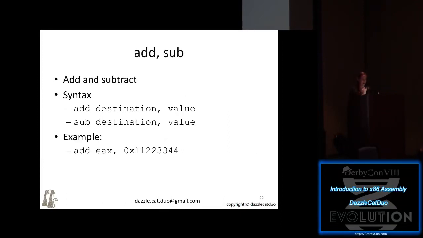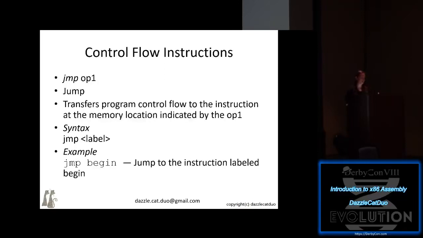So add and subtract. For Intel, it will always be destination first, and then whatever other value that instruction needs. So if I'm adding something, I have destination and value. The interesting thing about add and subtract is there's only 2 arguments. So your destination is always one of the arguments. So if I'm adding EAX and then this long number, EAX is both used in the equation and is the destination. So your destination is always part of the equation. You can't save it in a third variable. So it's important to understand you're also overwriting one of your variables when you're doing an add or subtract.